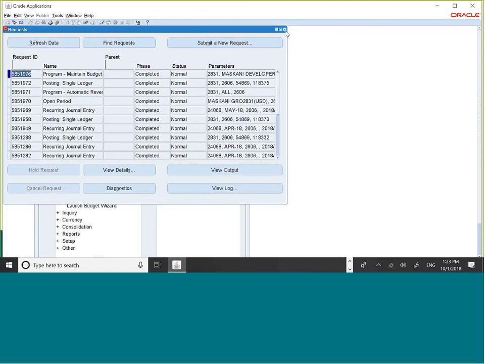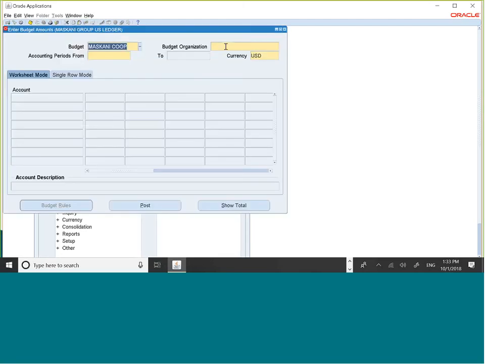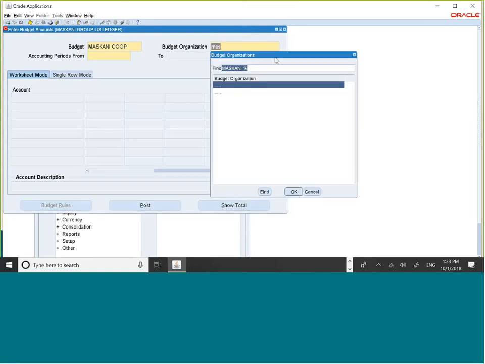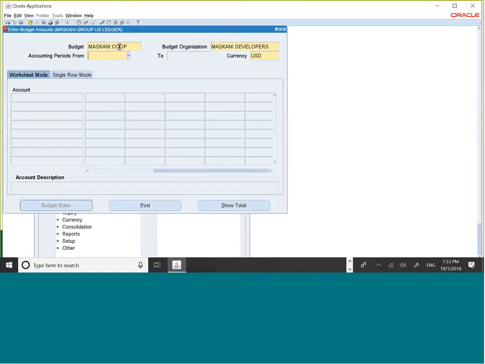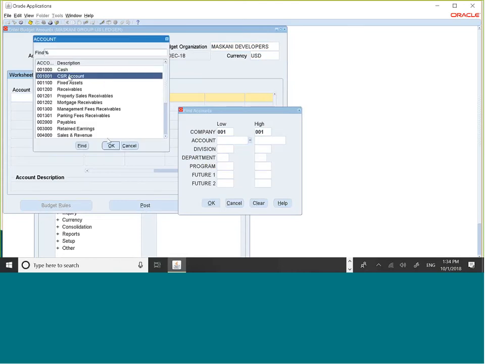Good. So let's go back and try to enter some amounts for that organization. Let's see whether this account will appear.